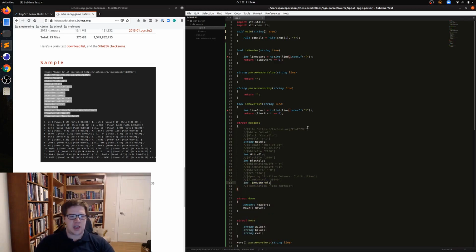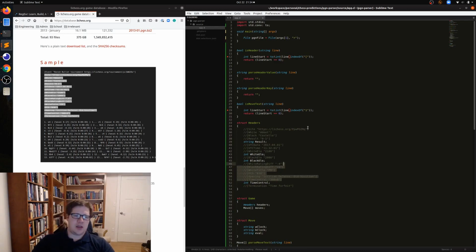We might change this afterwards. Currently, this comes in as a string, but I want to convert it to seconds, essentially, for being able to look at how many seconds are left on the clock between the two different players. So I think I do, in fact, want that as an int, even though it comes in as a string, and we're going to have to then parse that.